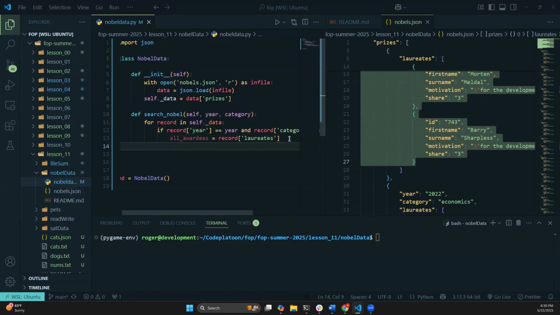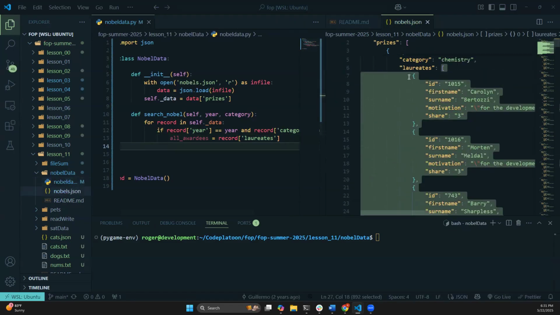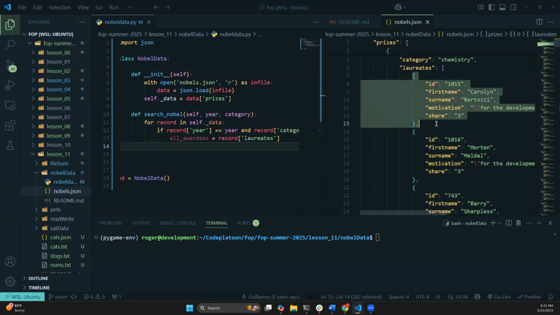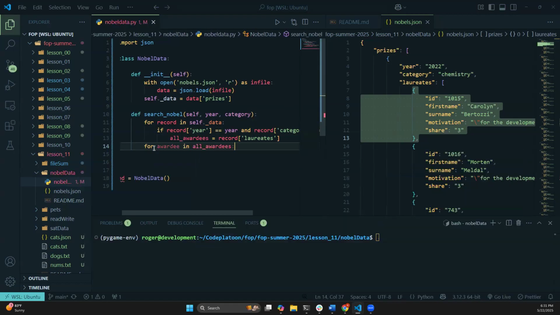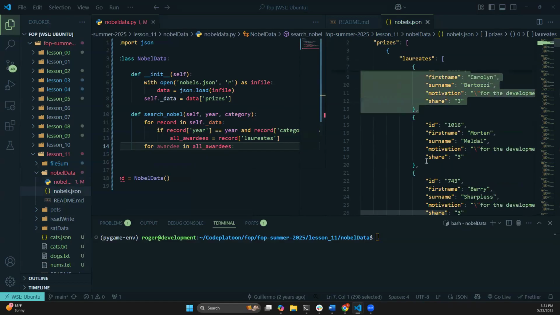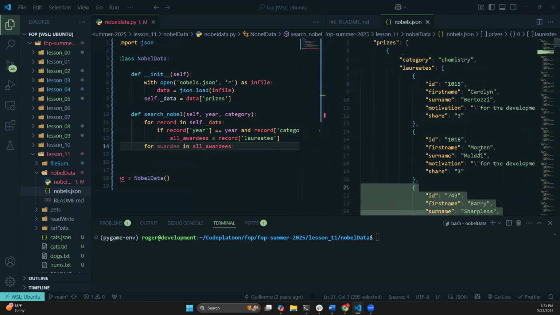Now I'm going to come out of this for loop because I have to iterate through these as well. And I do not want to do a nested loop, so I can keep the optimization of my code as best as possible. It's okay if I do two loops. It's just nested that you want to avoid. So once we have a list of the objects, we're going to say for awardee in all awardees, which will hand me an object from each list at a time.